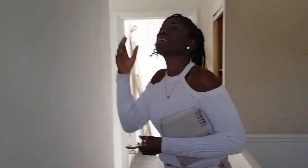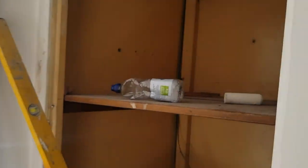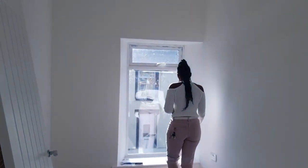If you come upstairs, you will see how lovely and bright it feels. The walls look nice. They have a really good finish, and it looks quite beautiful. The ceiling has been done throughout, except 3 rooms, I think. This cupboard still needs to be done. All of the carpets are down.